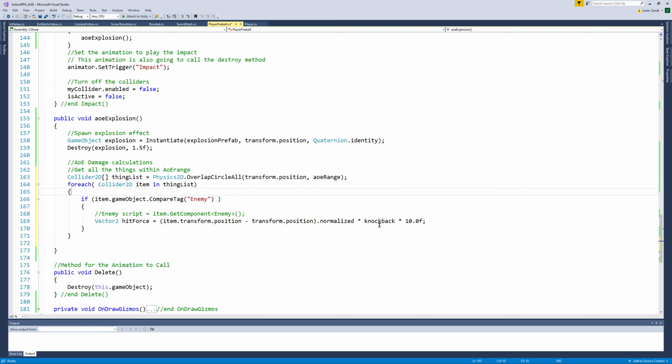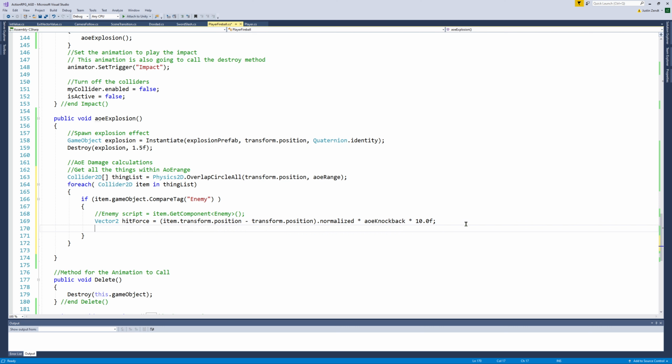So normalize that. Instead of knockback, we want to use the AoE knockback variable. And then we will call script.hit, passing in AoE damage, comma, hit force.